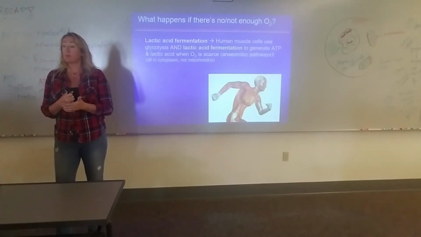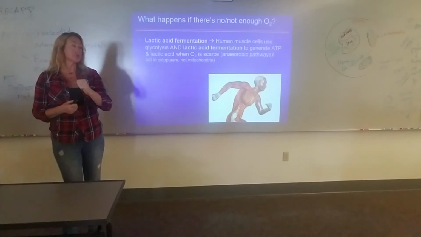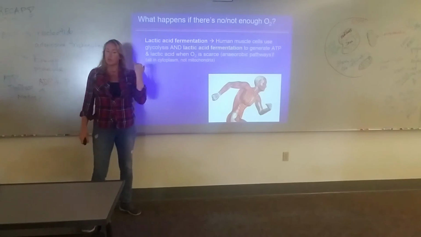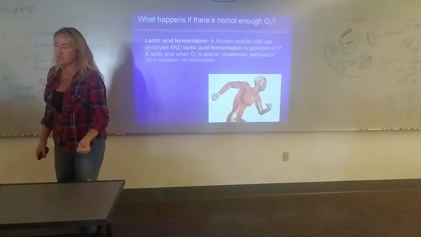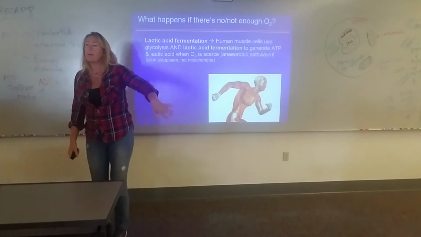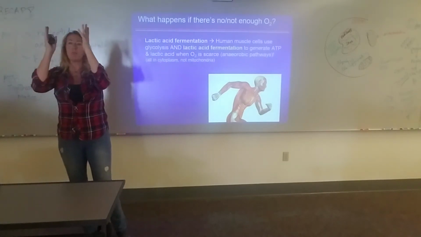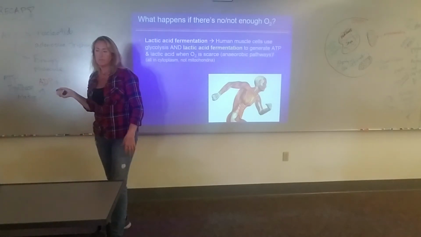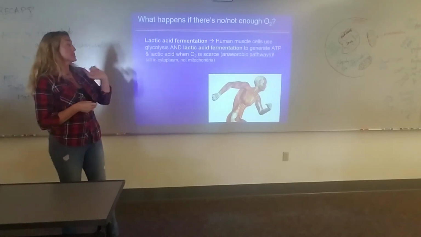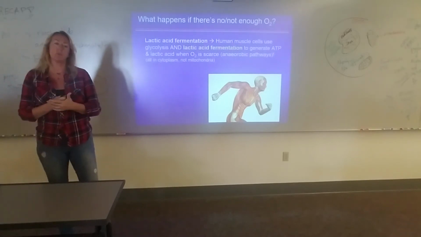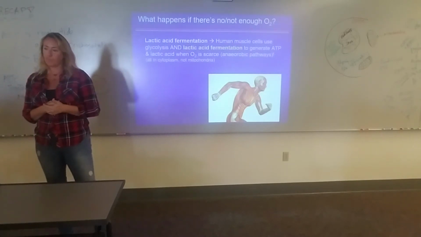But your muscles are still performing, you're still going, you're still doing it. And this actually is all happening in the cytoplasm, not in the mitochondria. So it's quick, it's efficient. I say it's quick and dirty because it's not going through the whole system and all the path, and takes a lot more steps, a lot more enzymes, a lot more machinery to get to that final production of using the ATP synthase. This is going at just a simple level. We're going to make ATP as quick as we can. We're going to use that.